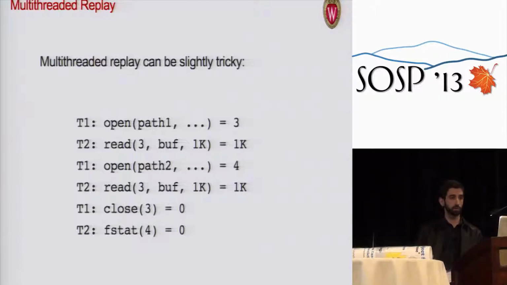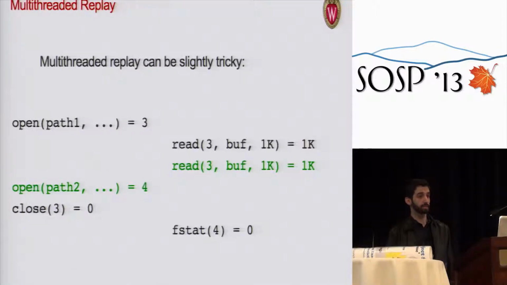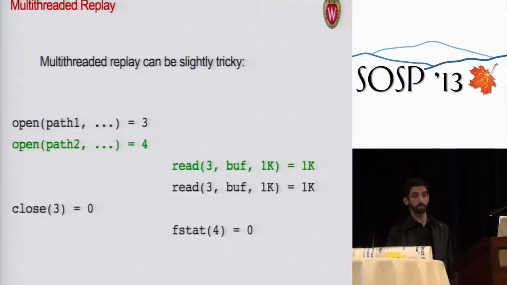To make this easier to look at, we can split the trace into its component threads. If you were to take this trace and perform a simple, straightforward replay of it and not pay careful attention to exactly how you're doing it, you could easily end up with a somewhat different replay order. For example, in this case, you end up with the read before the open. This doesn't cause any problems because there are no dependencies between those system calls. Likewise, having open before the first read is also not a problem. Again, there are no dependencies.